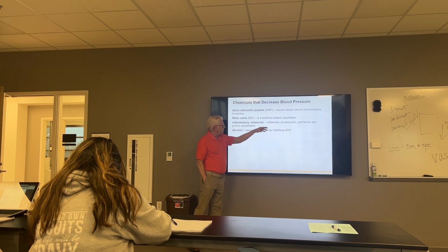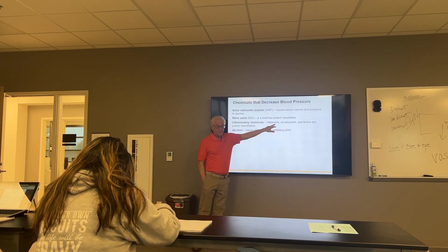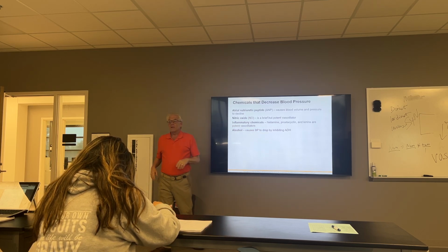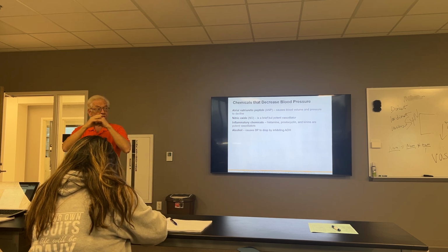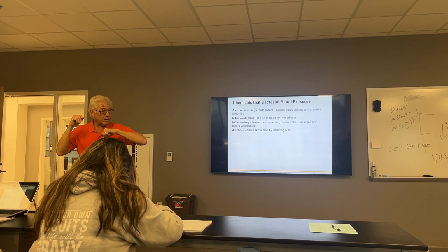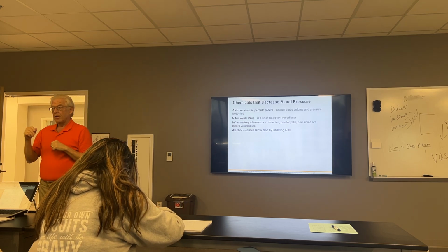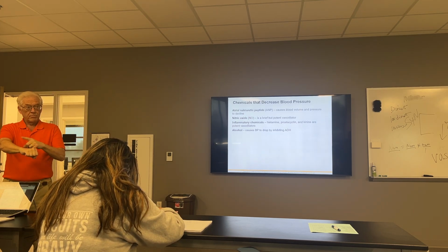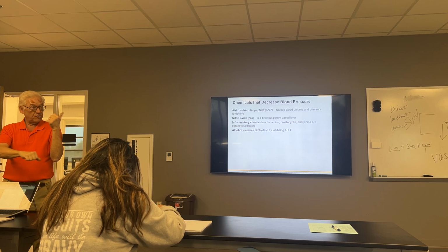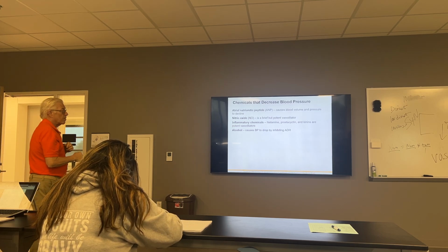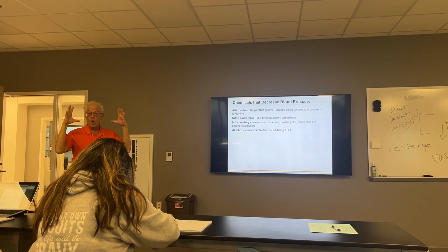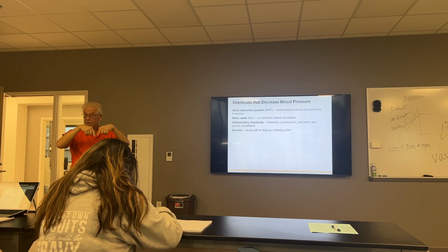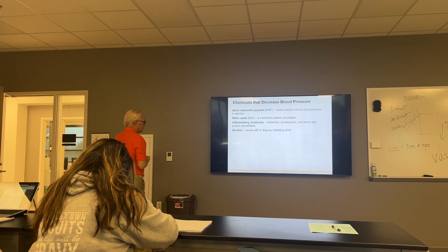Histamines, prostacyclins, kinases, etc. Number 1, histamine, is again inflammatory, which opens up your blood vessels. Remember, too much of it, anaphylactic shock, right? If it happens right here, you get your inflammation, with the swelling and the redness. But if it's your basophils in your blood releasing all of their histamines at the same time, every blood vessel opens up, your blood pressure drops to 0, and it's anaphylactic shock time.